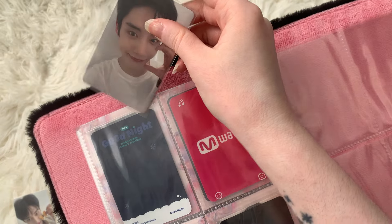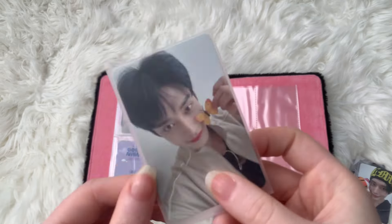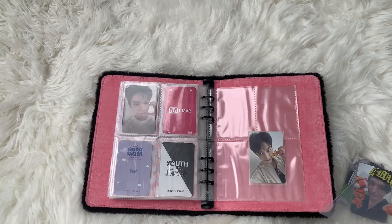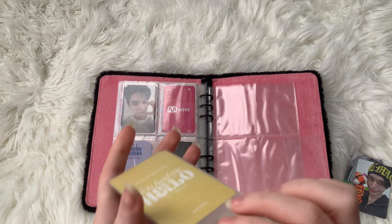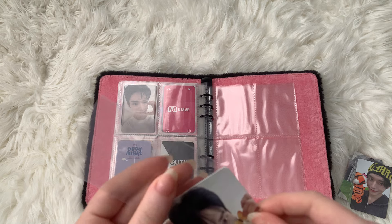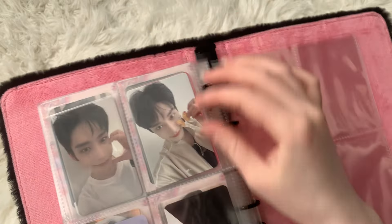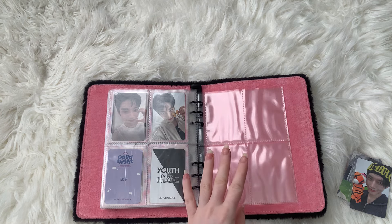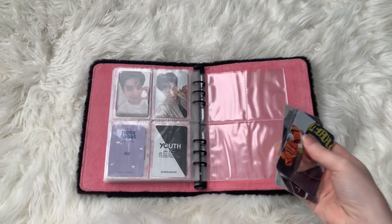As opposed to matching them based on like what album they came out of or what POB or stuff like that. This Jiuung one is kind of in a weird sleeve so I'm just going to take that out and use these popcorn sleeves. This Jiuung one is going to go right here, and then the other three I think I'm just going to put on this side. I might move stuff around later on but right now I think it's in a good spot.